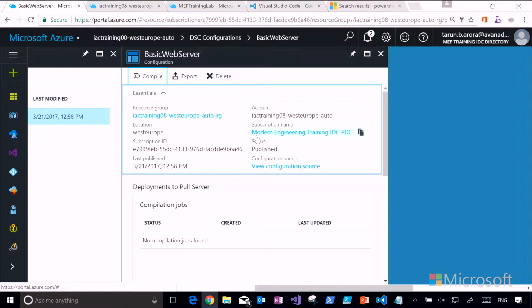And the purpose here is that the DSC configuration file I'm going to roll out to developer-specific nodes only. Now, while this is compiling in the background, I'm going to go off and create a new VM within Azure. This is a vanilla Windows 2012 or Windows 2016 image. It doesn't have the web server role on it. And the whole purpose of the demo is that we'll then roll out this configuration on the target machine.